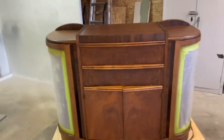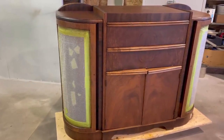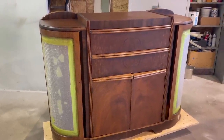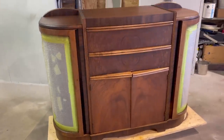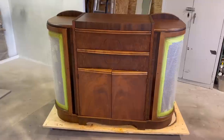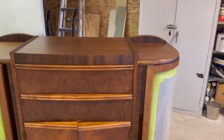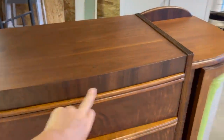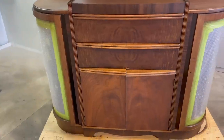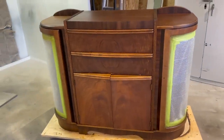Okay, so I've got everything installed, and I had to do a little bit of adjusting on these round doors. The water damage had swollen a bit of the bottom area, and we just had to take some wood off of those to get them to close nicely. I'm not hating this two-tone look with the handles being a little bit lighter than the general areas, so I'm kind of going to keep that going. We've got the pieces, like these types of pieces, that are darker everywhere, and the burled walnut's a little bit darker, so I kind of like that look, so we'll keep it, but we're going to need to tone it down so we can bring them in a little bit closer.